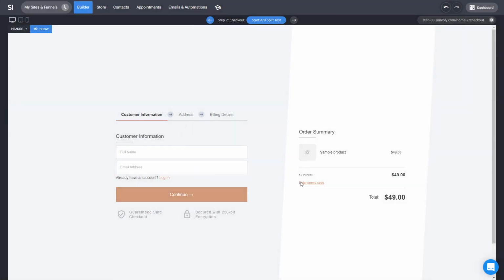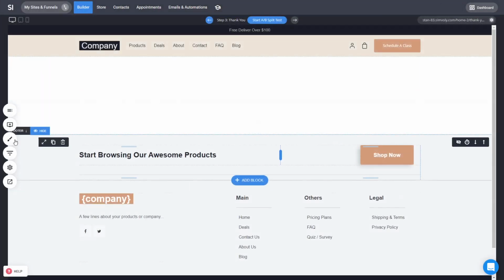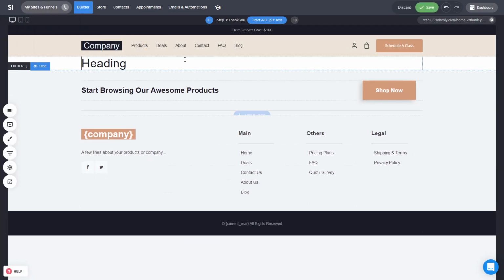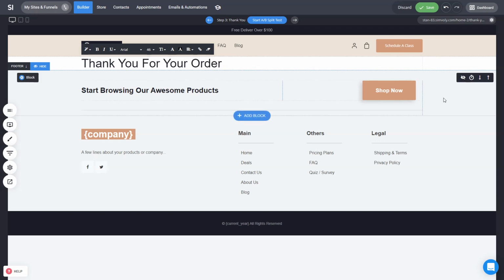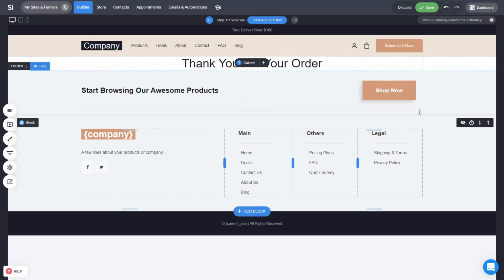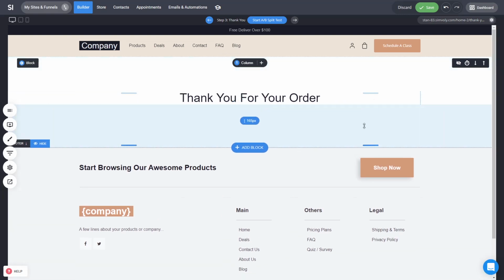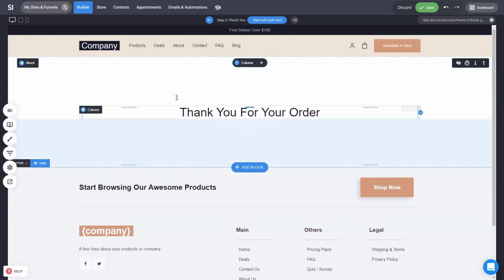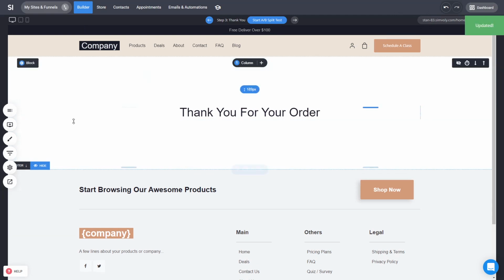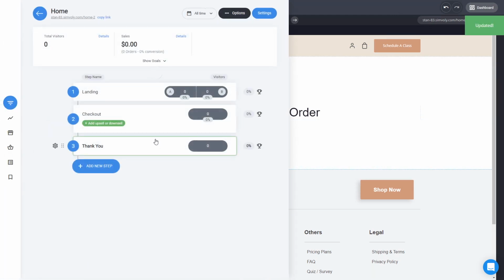We actually selected an empty one, but you can add some of the templates. You can add, let's say, a thank you message, a very simple one we'll do here. Thank you for your order. And of course you can add to this page whatever you want, so it doesn't have to be just simple plain text. You can add more information, but just for the sake of the example, this type of a page, and click on save. So just like that, we created in our website a home funnel, and we added the home page with a checkout and a thank you page, everything in just a few minutes.